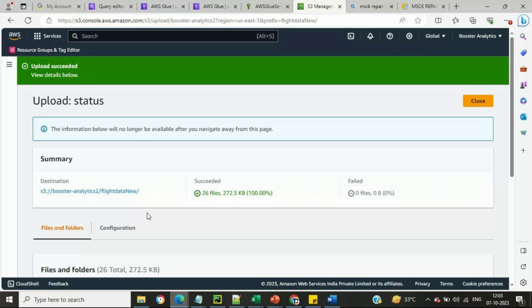Based upon the folders and subfolders listed there, it will create the partition table as well, okay.